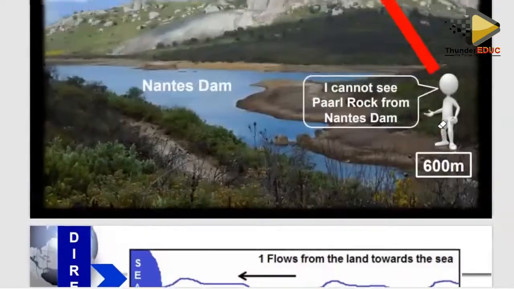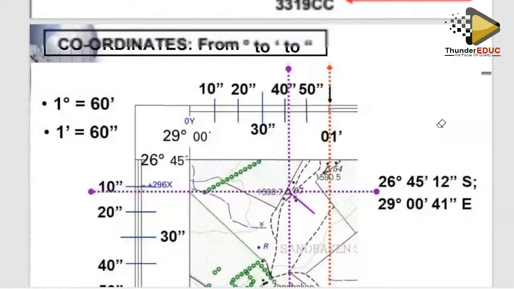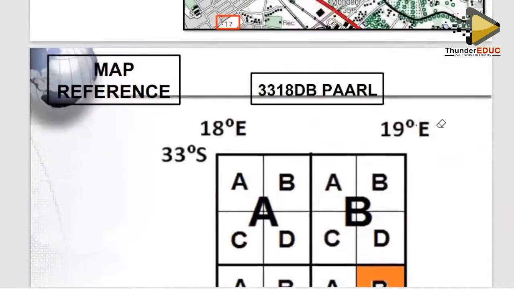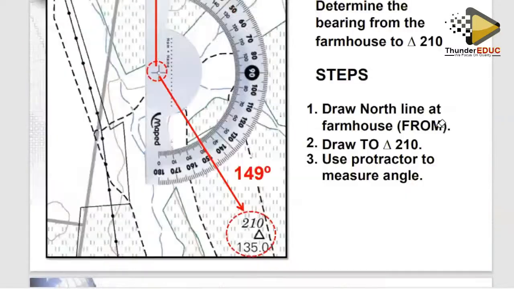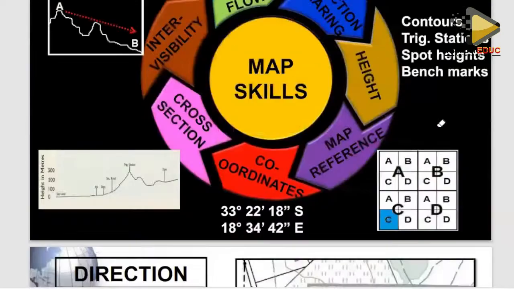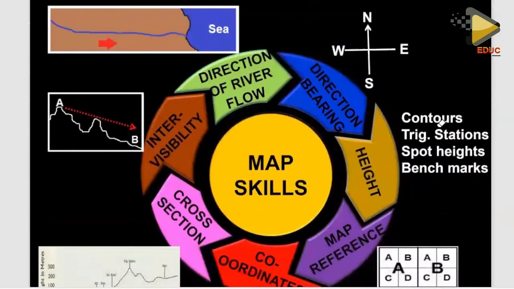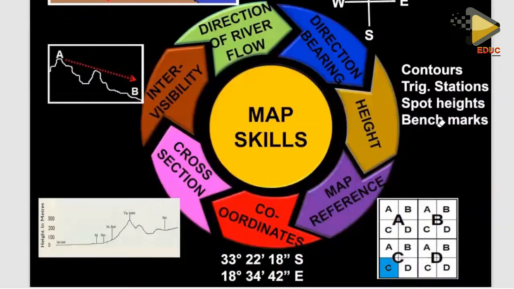So to sum up, we have in this discussion touched on some basic skills in geography, which are equally important and which you must embrace in every part of your study of geography, so that you make use of them and you apply those skills to help you to interpret maps correctly, and also to be able to figure out what is happening at each and every geographical space. That was our discussion for our map skills.